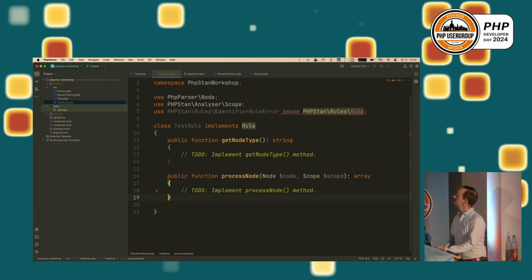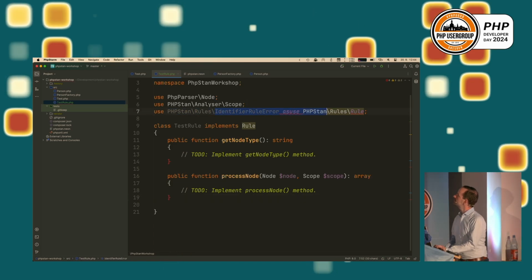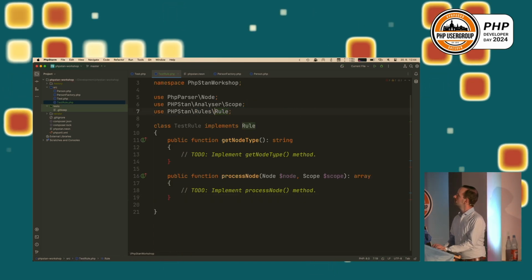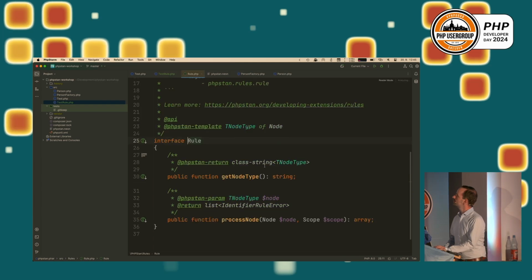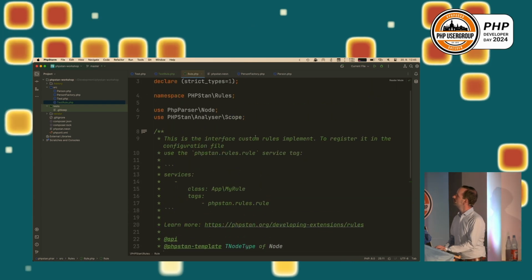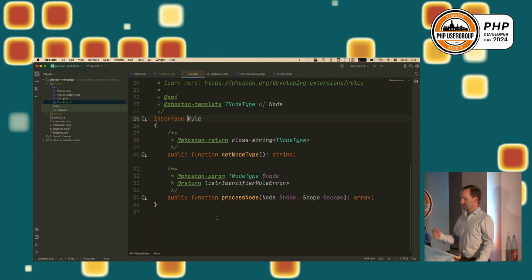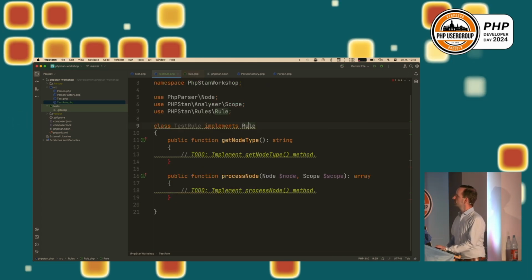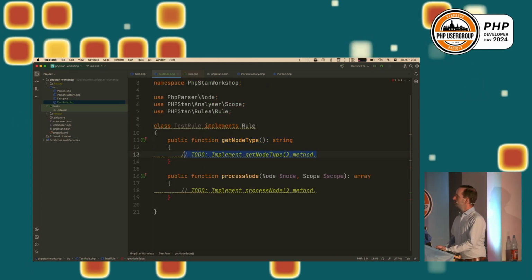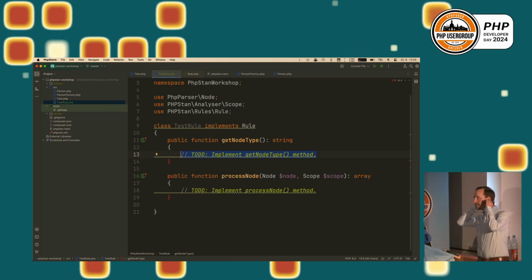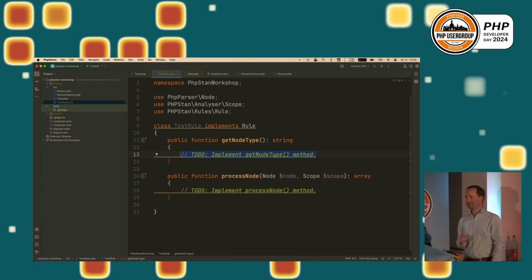Yeah, this is a PHPStorm bug. I don't know why it does this. Now it works. We can click through, and we can see there's some documentation about this interface, and it looks like I showed it previously in my slides. So if you don't know anything about the AST, you might have no idea what you are supposed to put into this method, right?